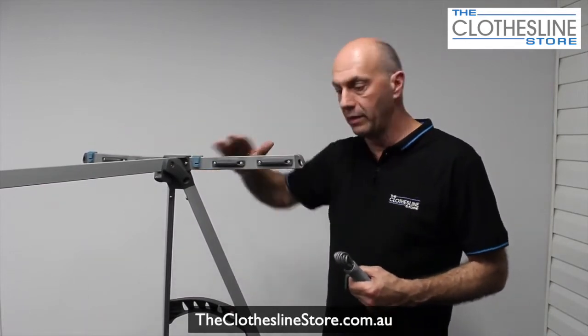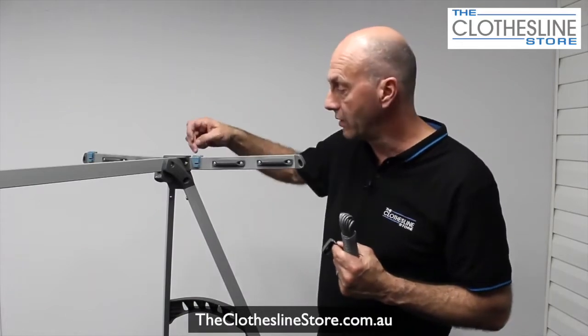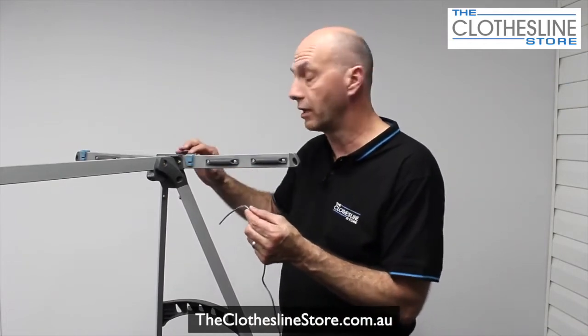We've assembled the arms on both sides, tightened them up, got them facing the correct way in terms of the bend, and got the teardrop facing down as it should. The next step is to put the cord on and the clips. You get two pieces of cord — one for each side — and four end caps. Thread the cord through the end cap before threading it into the holding mechanism. In the manual there are clear instructions on how to tie it on, and it's very important you follow them. As a tip, undo the cord and throw it out to the side — make sure it's all undone, because if you try to reel it off as you go, you'll get it all tied up. Put the cord through the clip, then thread it through the retention bracket.